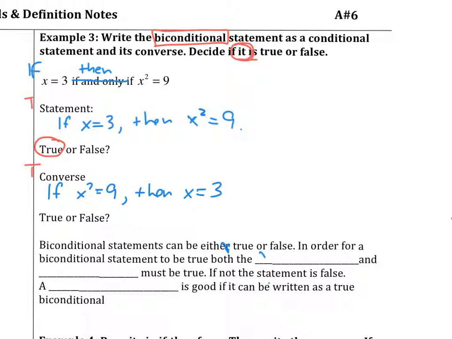And we think about that and we say, well, it is true that if I put 3 in, I get 3 squared, I get 9. But is there another number? And the answer is yes, there is another number, because x could be negative 3. So this here would be my counterexample to the converse. So what's my conclusion of the matter? Since my original statement, when I split the biconditional into two statements, is true, and my converse is false, that means this biconditional statement is false.